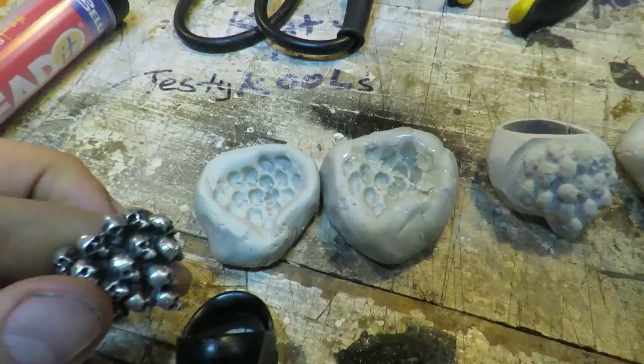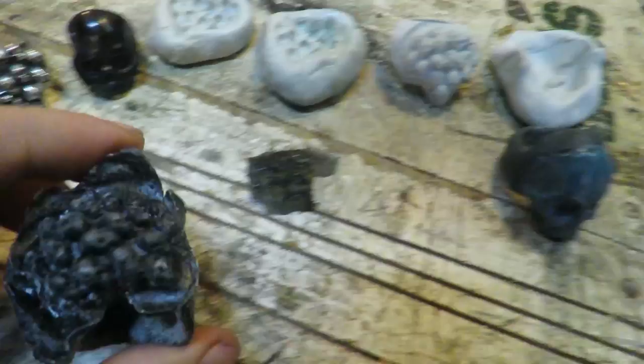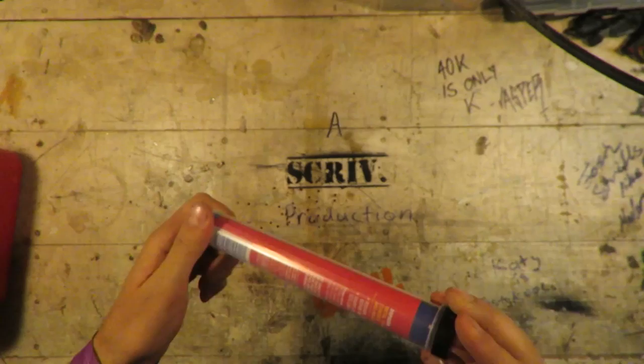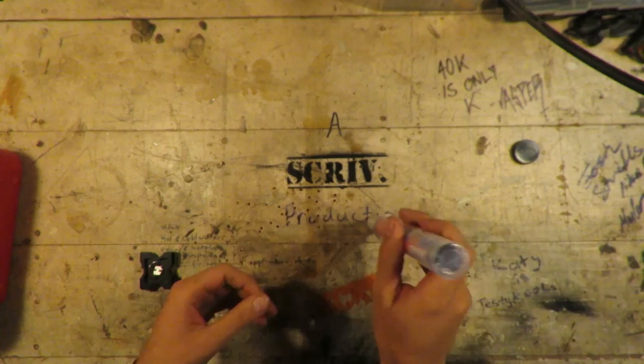And today we're going to be casting or press molding rings. So these are the original rings, and we've actually been experimenting casting rings with this kneaded putty, which is an epoxy, easy to acquire — you can get this from your hardware store. And it's very easy to use. When you can get it out of the tube. Not so easy now. This is childproof.